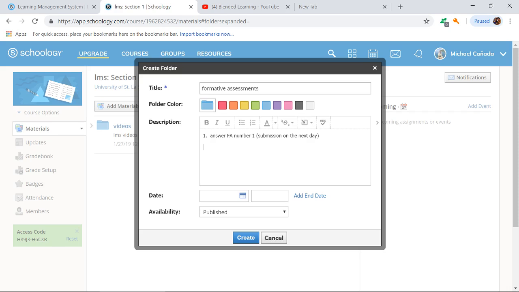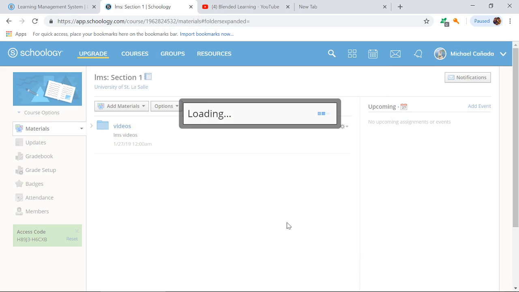So you could tell them to watch your video first and then let them answer, or in other ways that you as a teacher could think about. And so you could place here your date, the end date, and then it's either published or unpublished. Once it's published, students can actually access it. So you could already create that folder.